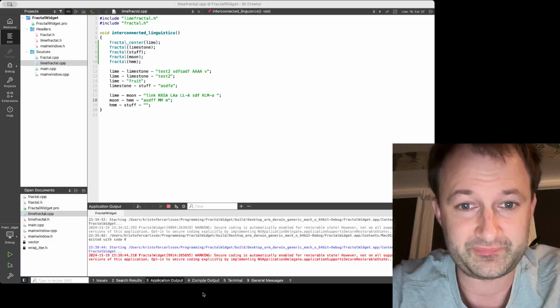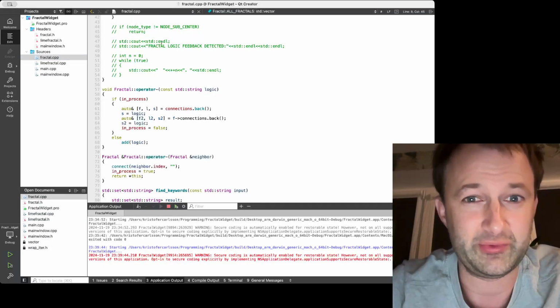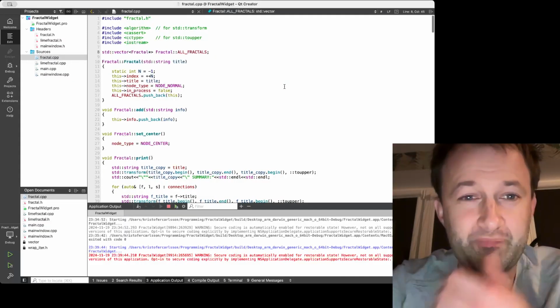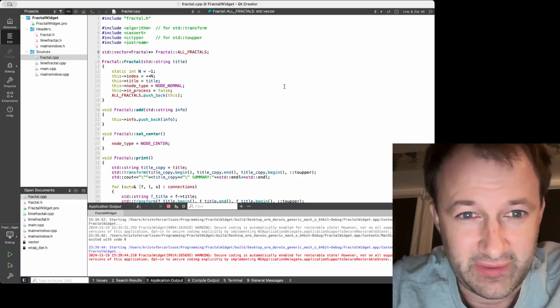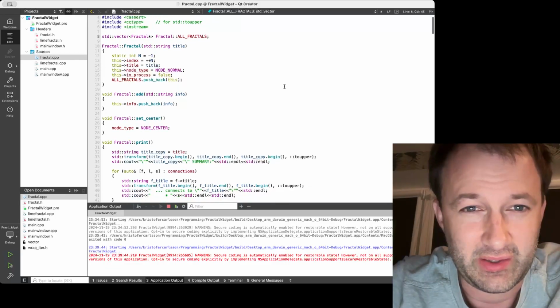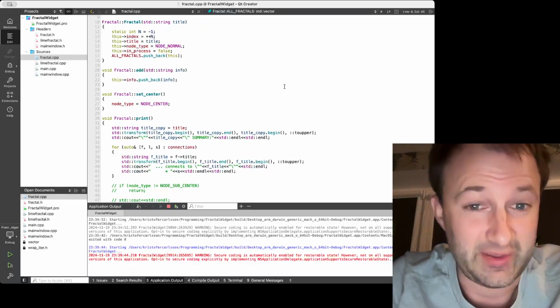Let's see. Okay, so I'm going to show quickly some code. This is the fractal code, a bit of it. I just made something that works.